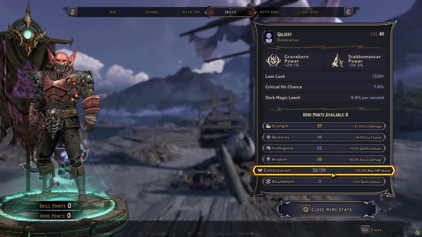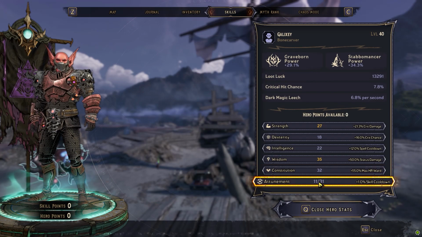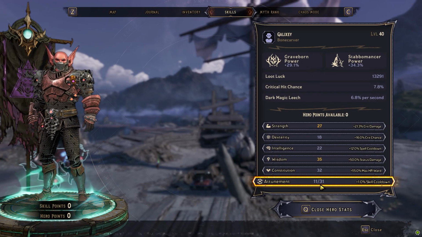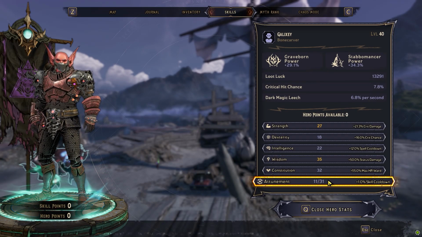And then with the points I had left, I went ahead and added those to our defenses to increase our HP and ward. I didn't take Attunement for the skill cooldown. Since the pickaxe runs off of a percentage based anyway, no matter what our skill cooldown would be, the pickaxe is always going to give us the same percentage back, so I didn't want to waste points in that.